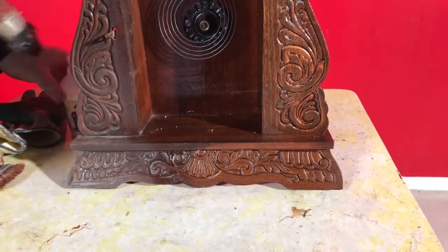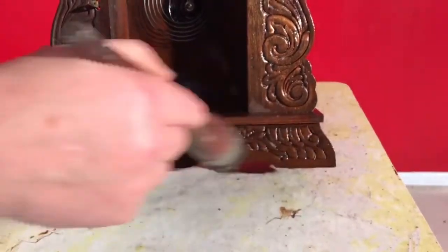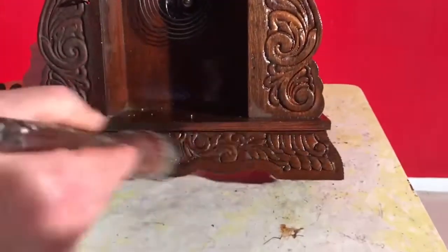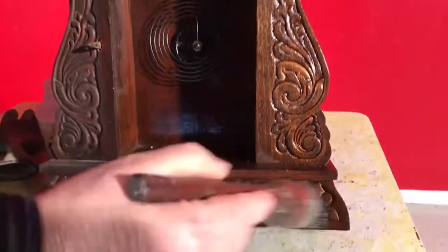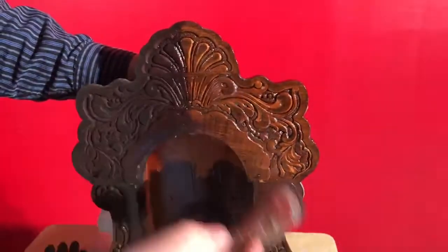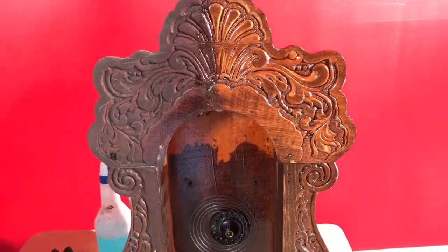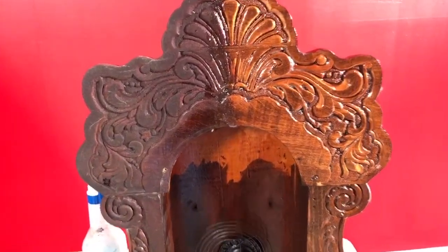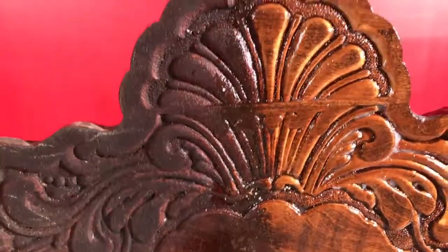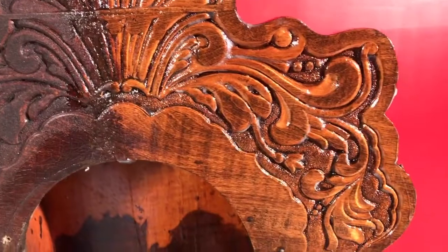This is, as I say, a little bit like a skincare for wood. The wood just drinks it up, and this has been sitting on top of a mantelpiece. Probably why this has got so dry is because of a fireplace, so the wood's gonna be dry as a bone. And so this will just feed. Now, what we'd normally do is leave that for a couple of days and let it drink away. Anytime it looks like it needs more, you just slap more on top.